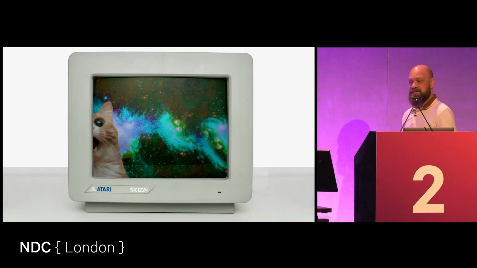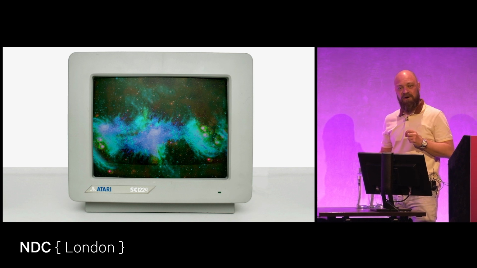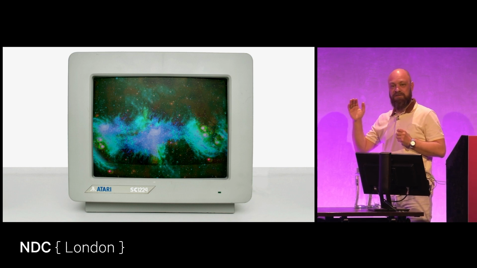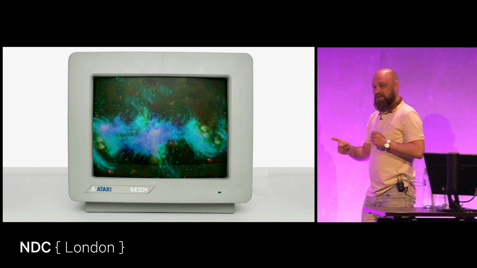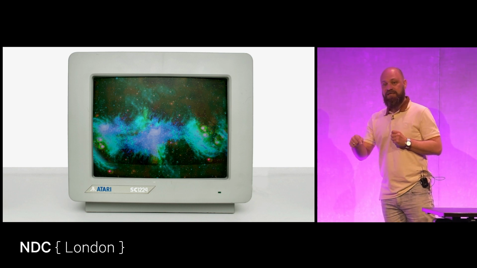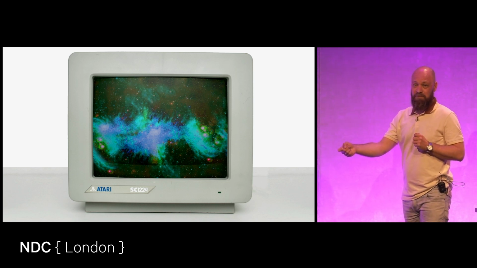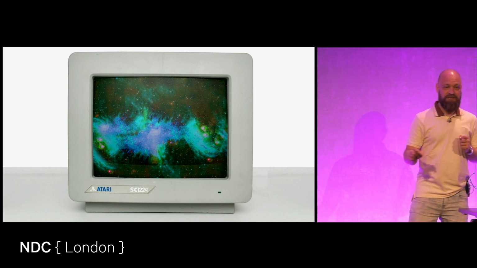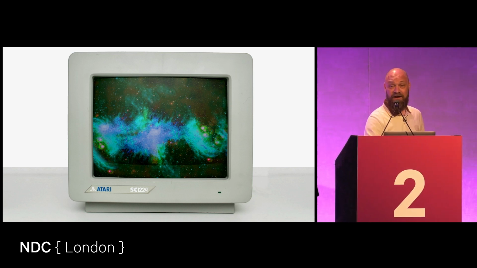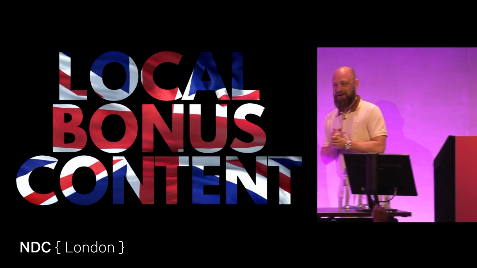So by combining these and just using 5 or 6 lines of drawing the screens and changing the size of the video memory, he was able to offset the screen position and do hardware-based scrolling, or software-based hardware scrolling, on a computer with no graphics hardware. So that's a bit mind-boggling, so I'll say that again. It was software-based hardware screen scrolling on a computer with no graphics hardware, which is fairly good. So 17 years old. Let's have some local bonus content for the UK, shall we?